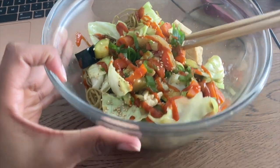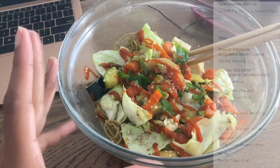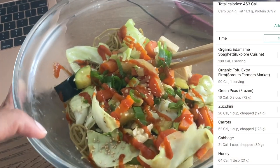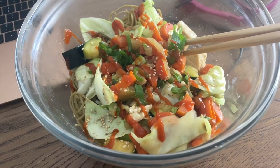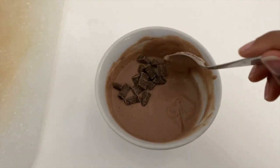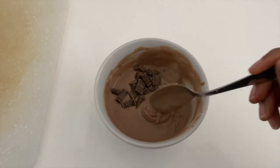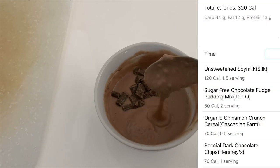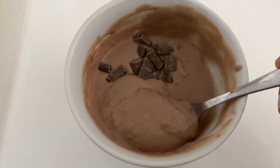I have my protein noodles with some peas, carrots, onions, cabbage, zucchini, and then I threw some sesame, green onion, and sriracha on top. Here's more of that yogurt for dessert — I put a chocolate pudding pouch in it this time and you can see it's thicker. But this batch just came out all wrong, though it was still good.